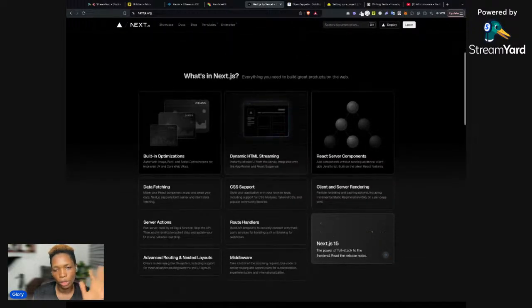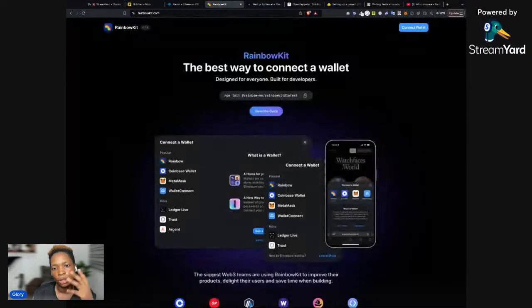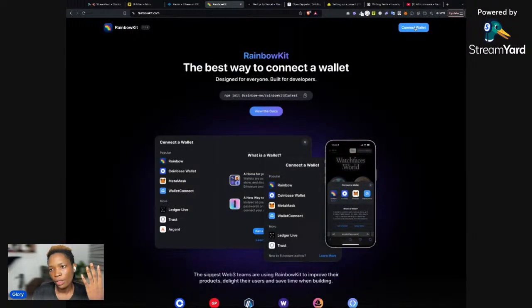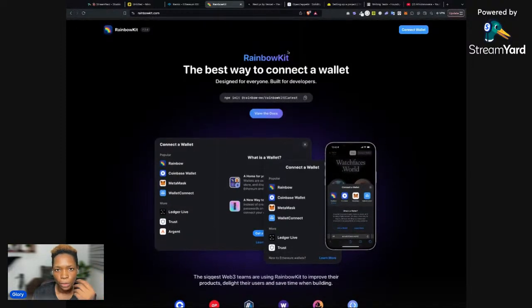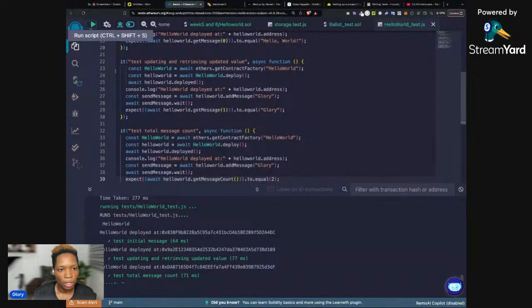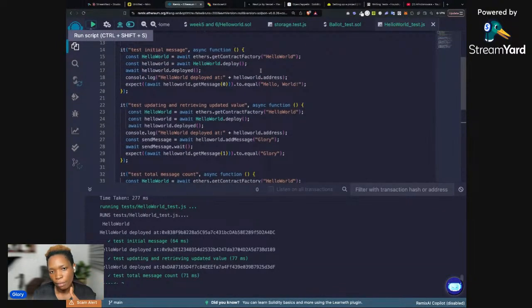We are also going to be using Next.js, building a simple Next.js application, having a connect button like this where we can connect our wallets, making use of RainbowKit. Now we can send a message, interact with this contract that we have created to send a message and get back the message, see all the list of the messages that we have sent, and check the Explorer for the messages that we have sent.